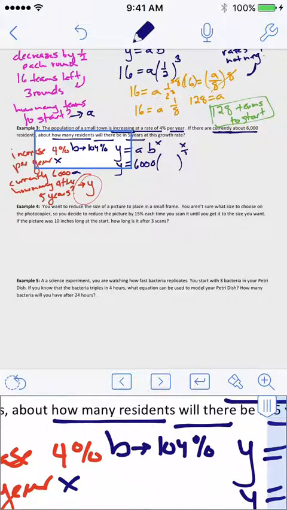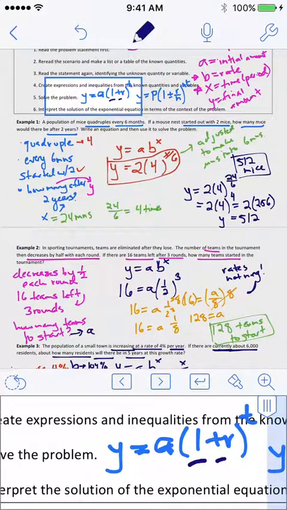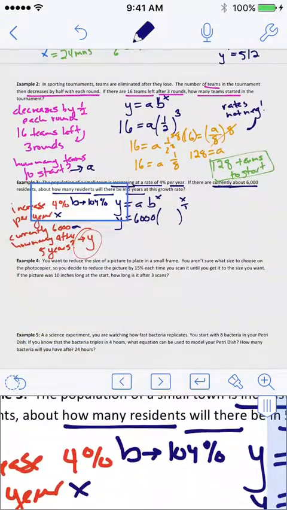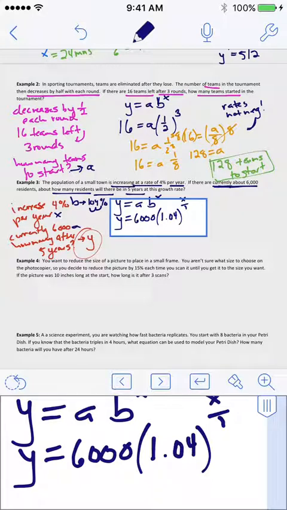104%. And this is where you see that equation that I was talking about earlier. That's what that means, okay? So if you ever see this equation written down, it's trying to give you a hint that you need to add 100 here. But we're smart people. We can do that logically. We can just think about it, right? So here we're looking for 104%. Our B is going to be 104%. Don't want to put it in as a percent. Want to actually move it over 2 decimal places and put 1.04 as our rate. 104%.